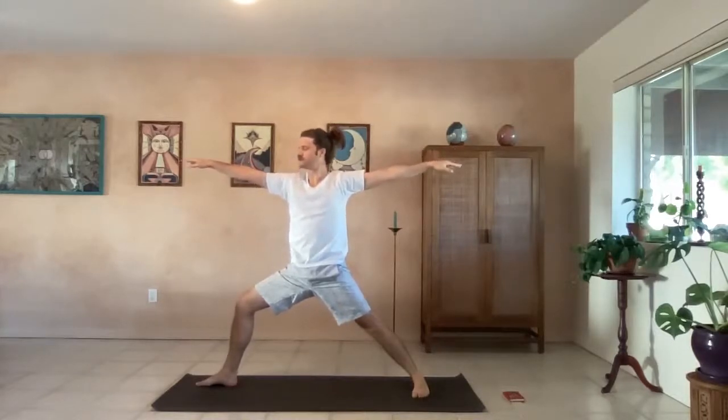You let the eyes soften. You feel nice and balanced. Active pressure into both feet. Taking a moment to notice your hips and notice if they're tilting you forward, and if so, trying to level them out.